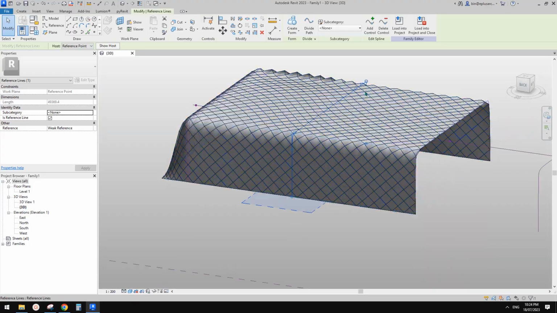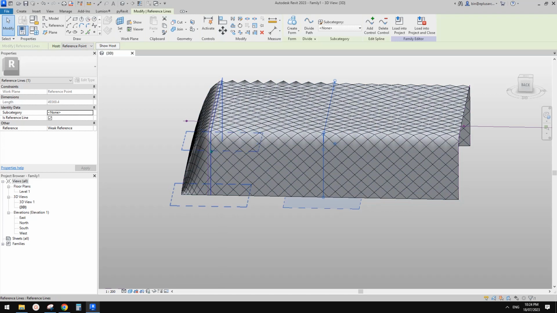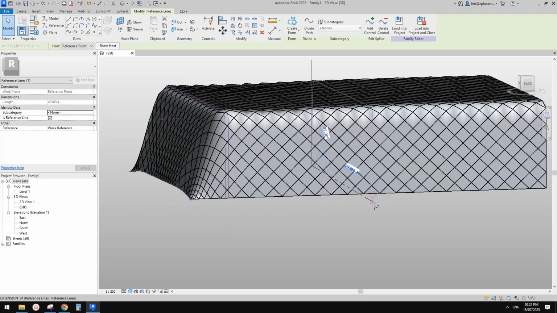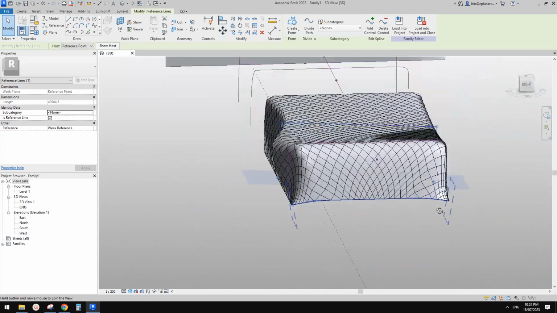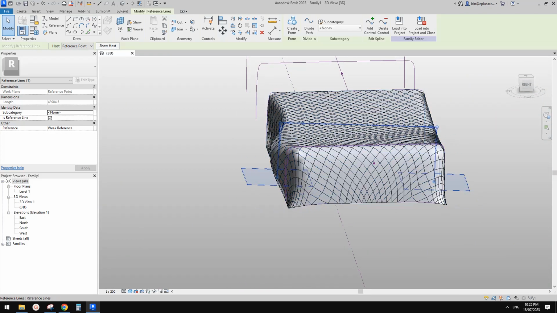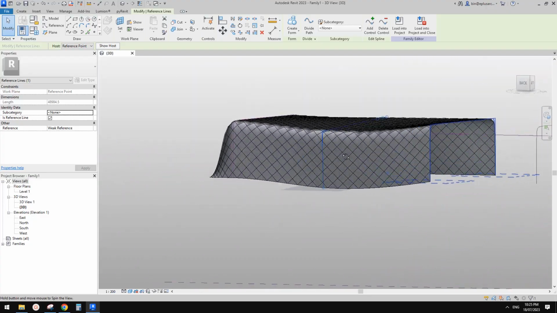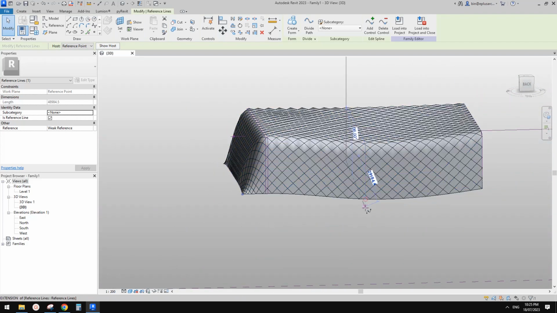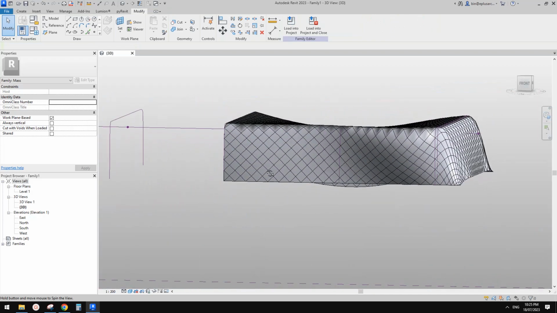So it looks like we don't need two here. Yeah, that's good. But we probably do need two here because otherwise we'll go up. Then let's try to adjust this one. So I just drag it without a tab, so you can see I changed the whole shape. Rotate this one a little bit. But yeah, I think it's okay. It's quite okay. And then yeah, so you can do it.